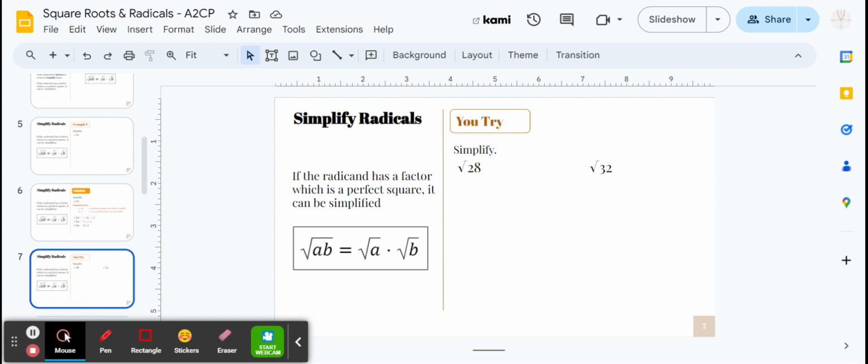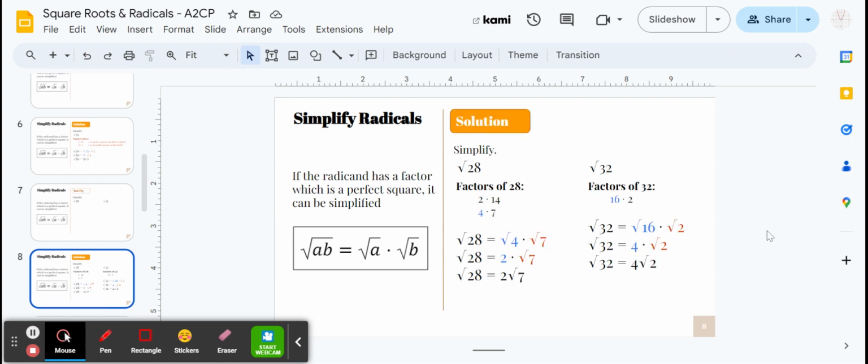Now, we can try these two here, right? Simply using the same method, list all the factors, but we notice in this case of 28, 4 is your highest perfect square, so we use 4 and 7. 7 is a prime number that cannot be simplified further. So root 28 is going to be equal to root 7 times 4, or 4 times 7. But we know because 4 is a perfect square, that becomes a whole number of 2, because 2 by 2 is 4. So your answer here is 2 root 7.